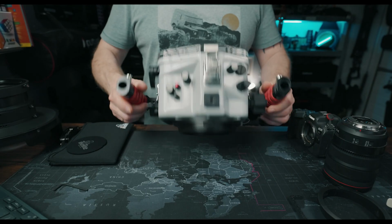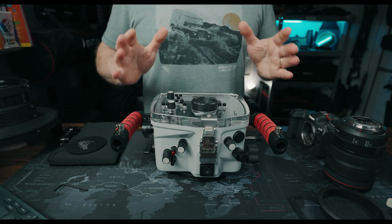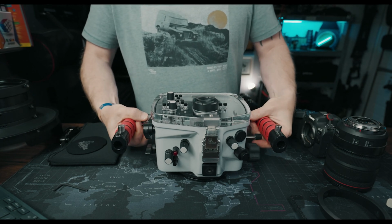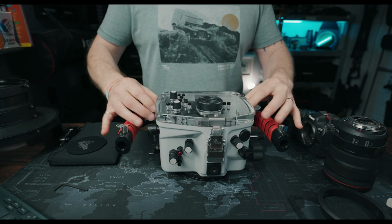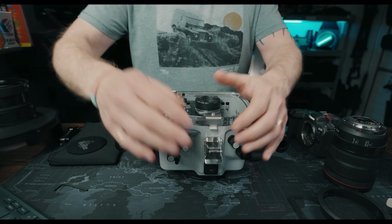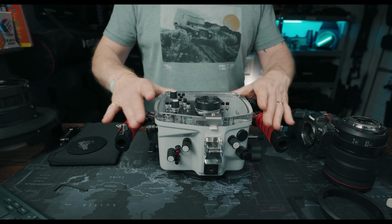First thing you want to do is turn the housing over onto its front and have a nice clean surface like this. Now, when you disconnect the back plate, what you need to do is make sure you do the side ones first, without getting your finger caught like this, and then the one at the front here, last of all. Now the reason you do that is so that it gets a nice flat seal, and you do it in reverse when you're putting the back plate on.